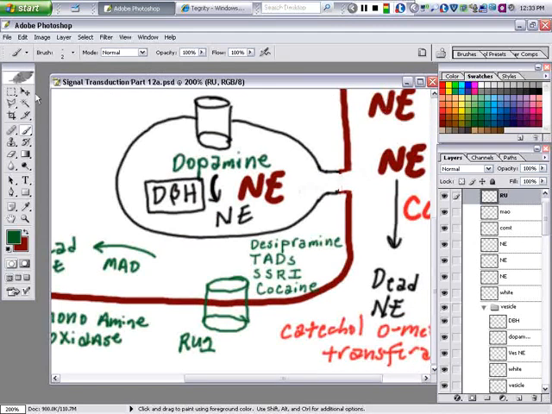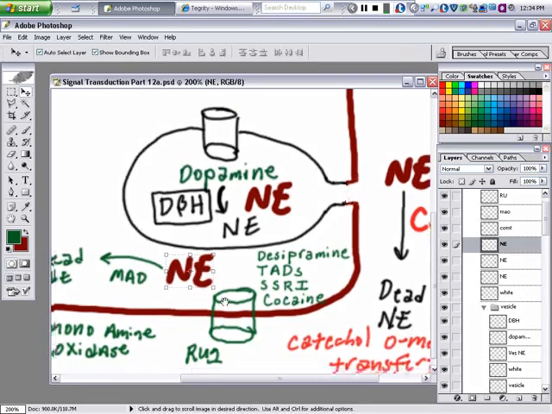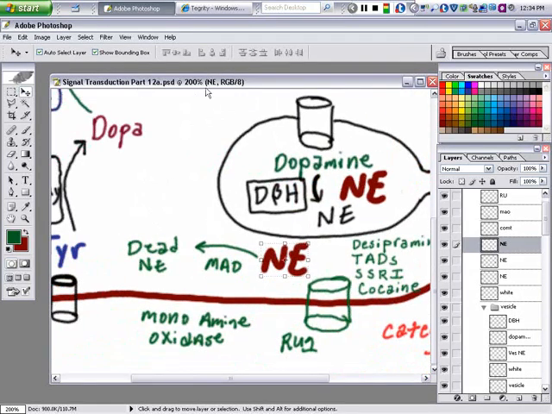Let's go to the monoamine oxidase. And so what's going to happen here, if this norepinephrine can't get back into this vesicle fast enough, then monoamine oxidase is going to destroy it. So now, this is the question. If you give someone a monoamine oxidase inhibitor, is that person going to feel happier, or is that person going to feel sadder? What is the answer?